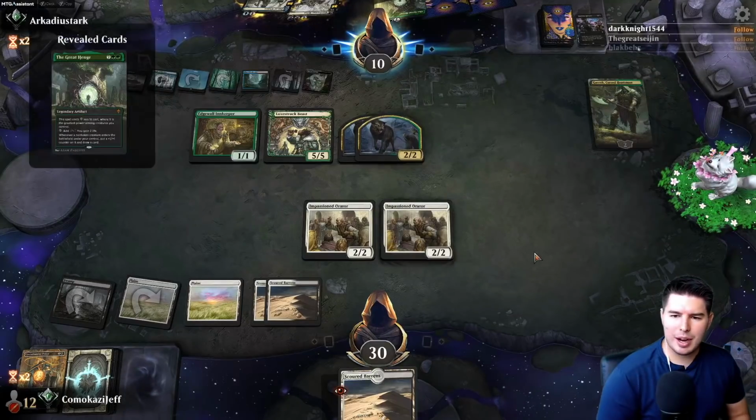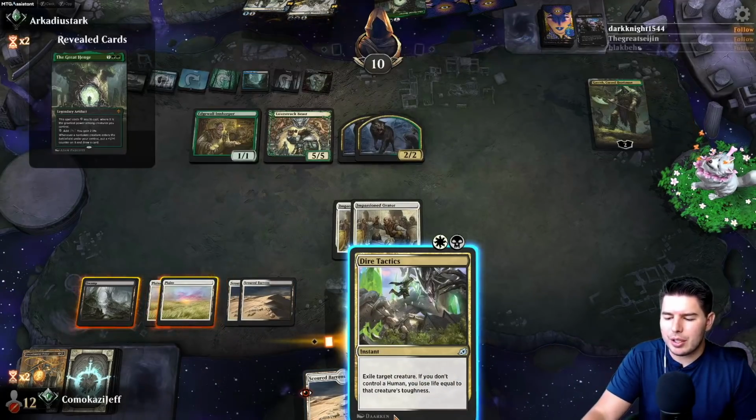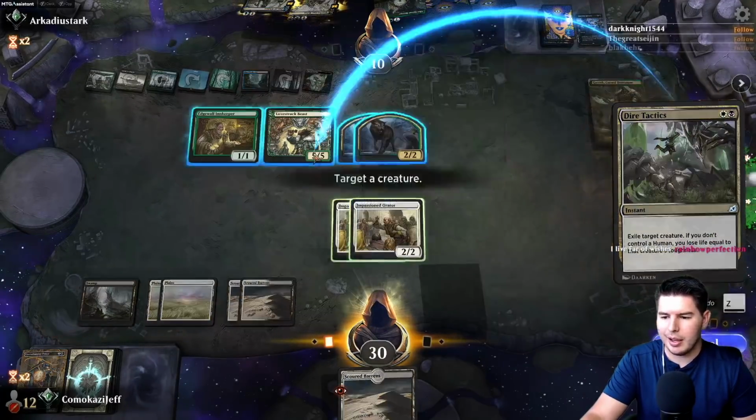Fae of the Wishes grabs the Great Henge. Oh, that's bad. This is only creature, right? So we can hit the Lovestruck Beast and make him not be able to play this, although they'll have enough stuff anyway. So, all right.